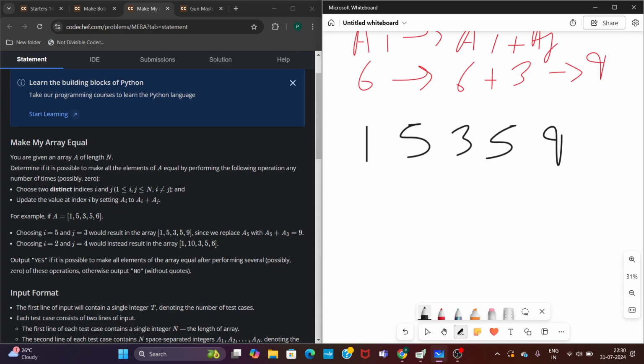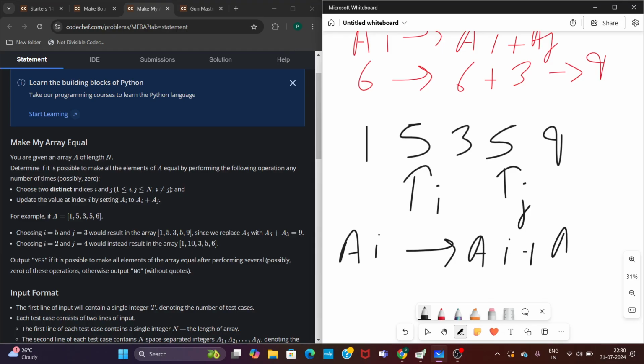Now, let's suppose I choose this index as my i, and this index as my j. So A[i] equals A[i] plus A[j]. A[i] is 5, and A[j] is also 5.